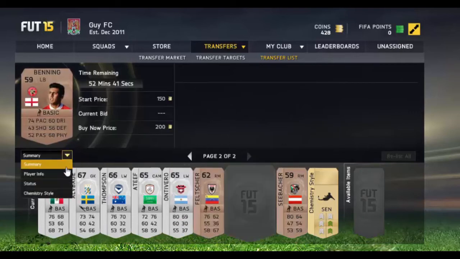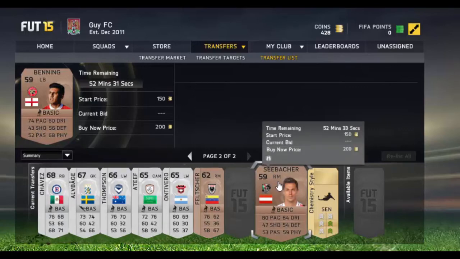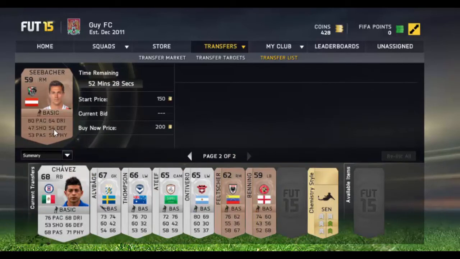Benin, for example, he plays for Walsall, which I think are in League One. And he's got over 70 pace, so if anyone's looking for a cheap League One team, they'll be attracted to him. And same with Sibach. He's in the Austrian Bundesliga, sorry.